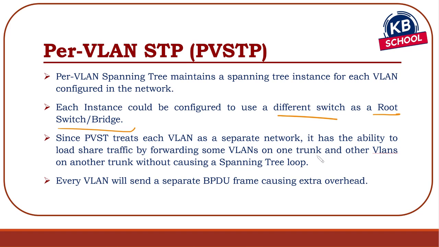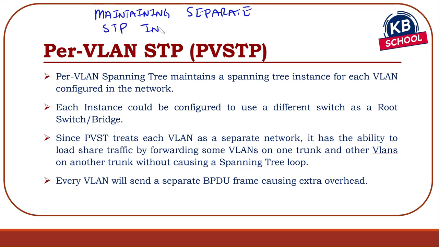The drawback over here, because I have multiple VLANs, I need extra overhead for what? Maintaining separate STP instances. So multiple BPDUs will be sent. So that's the drawback. It's the overhead that will be caused by doing this, PBST. But it's the price that you pay for utilizing all the links and keeping a loop-free environment and having redundancy.